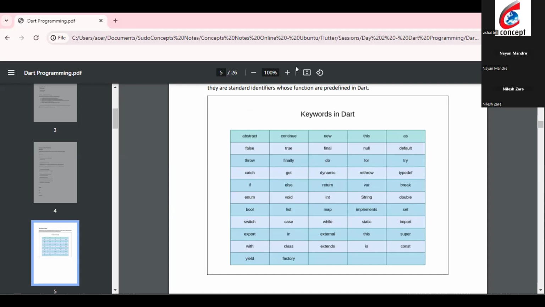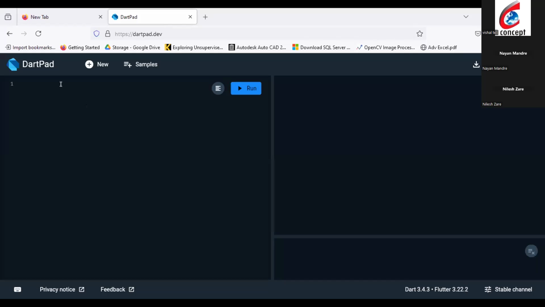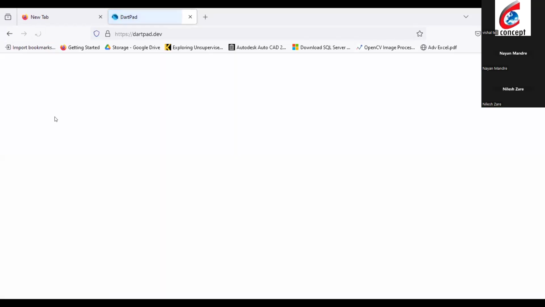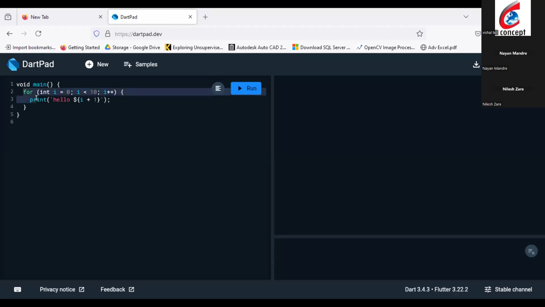In short, let me share. You cannot create an integer variable like this: int double.